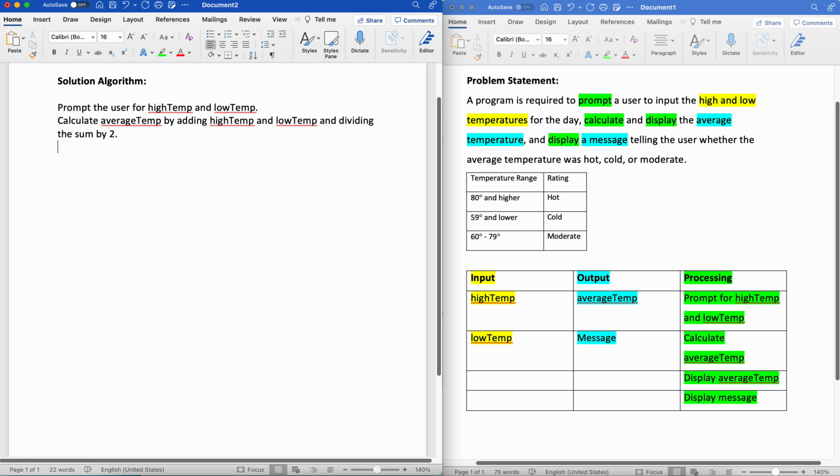If average temp is hot, display a message telling the user that the average temperature was hot. And I can basically just copy the same sentence for the three different options. So hot, cold, and moderate.